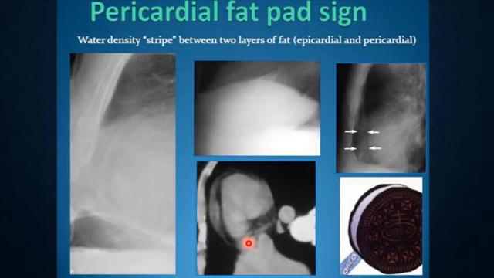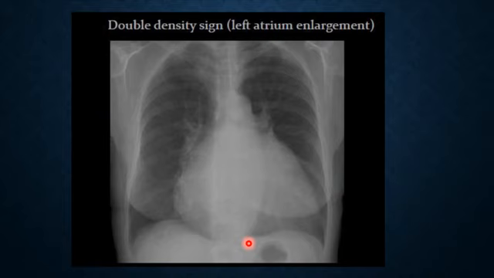It indicates a left atrial enlargement. Okay? When you see a double, okay, so left atrial enlargement means the left atrium is the most posterior part of the heart. Usually it's small. When it enlarges, it makes a big density that's seen behind the heart. You might not be able to appreciate it in this image, but we will see a lot of examples. Don't worry. We have a lot of explanation to do on this one.